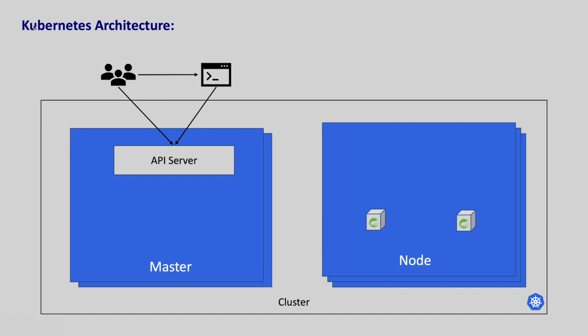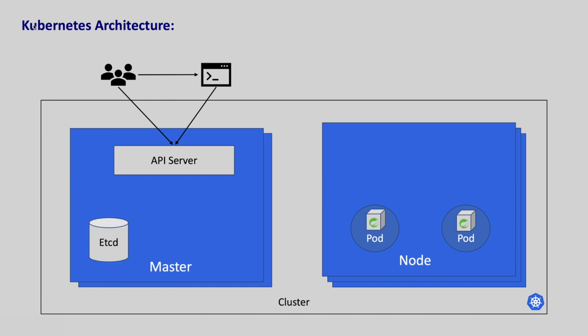So with this API, we can instruct Kubernetes to do some operations like scheduling a pod, getting the list of pods, etc. If you don't know what a pod is, don't worry. For simplicity, just imagine that a pod is a place where our container runs. We will discuss pods in detail in next sessions.